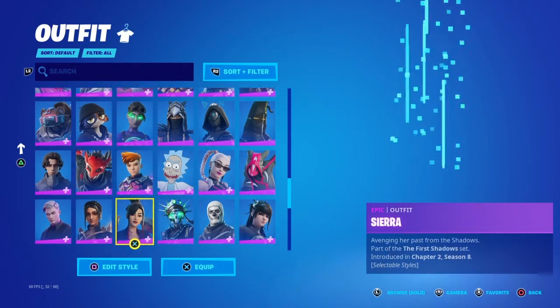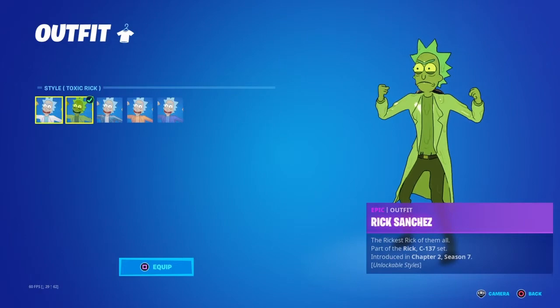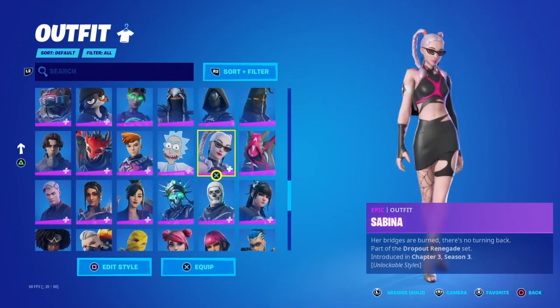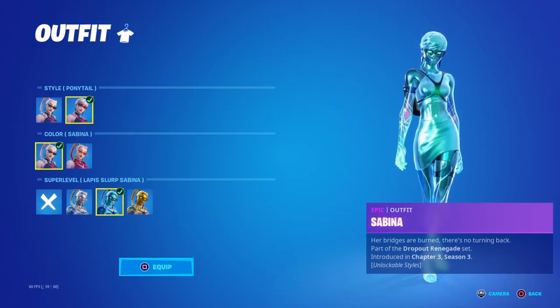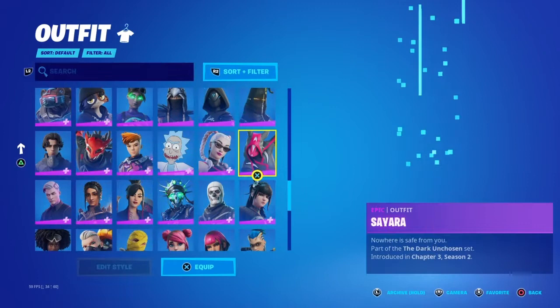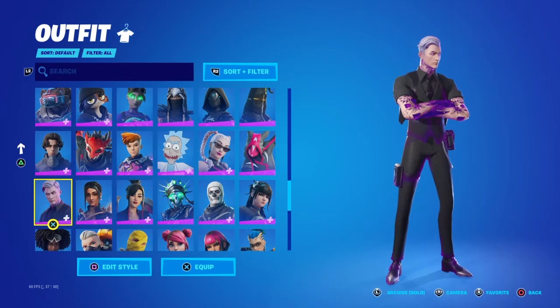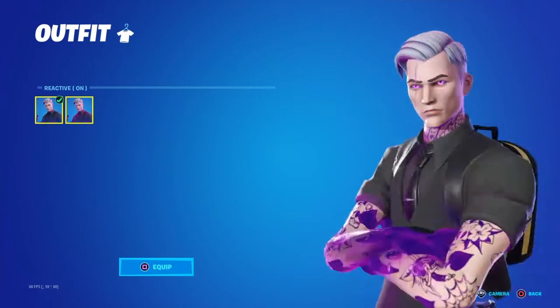Red Claw. Reese. This guy. Sabina, that's an okay Battle Pass skin. I liked it. I like this one, the style of it. This is one of my favorite crew pack skins, honestly. Ghost Midas. I'm not a big fan, honestly.